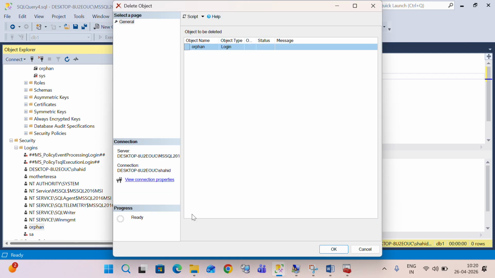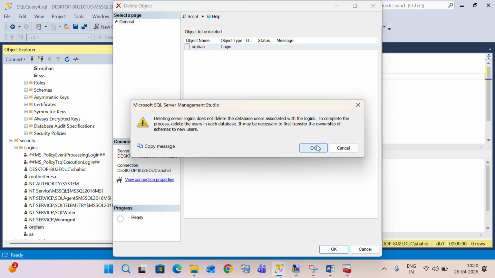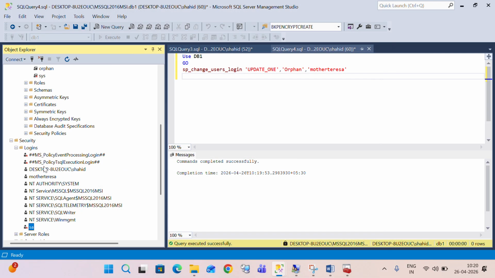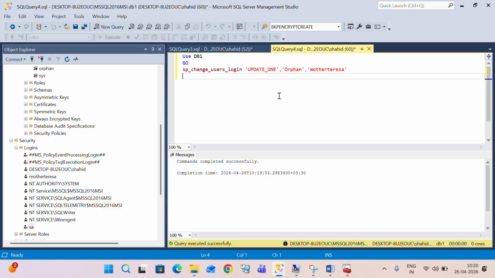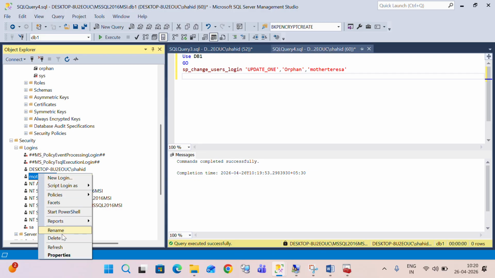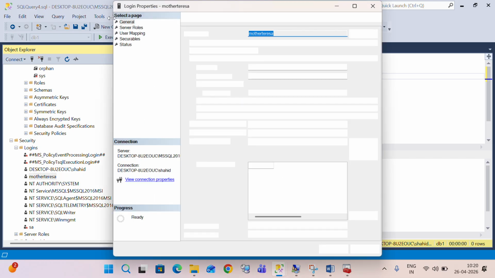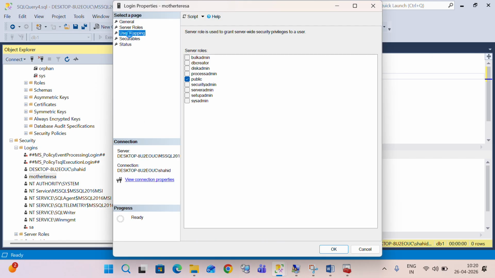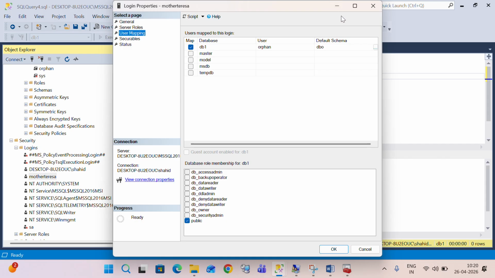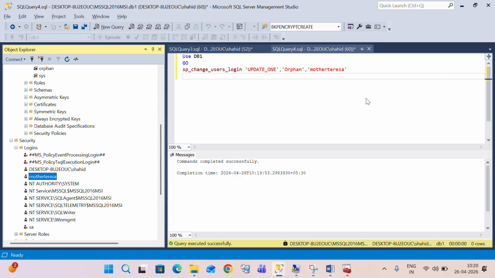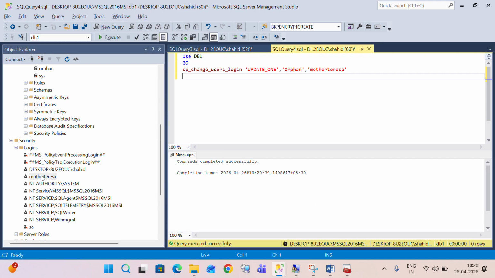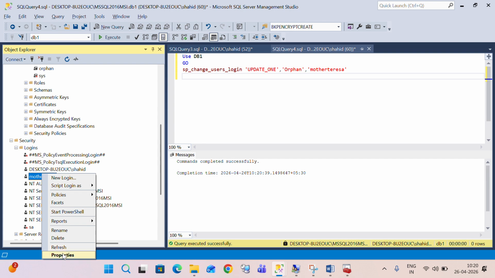Now I am deleting the orphan user here. Now I will be running this command. Properties. Yeah, already I have executed this command, right? If I execute, the command gets successfully completed.